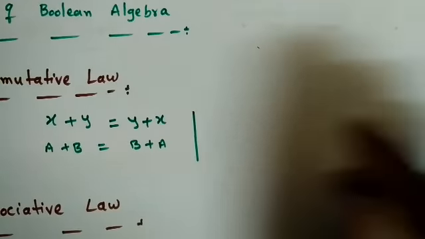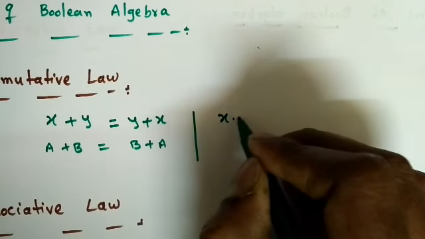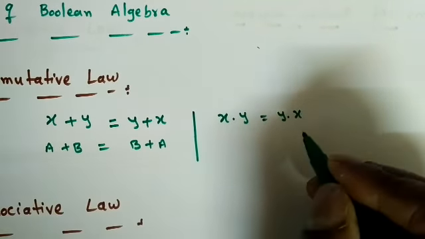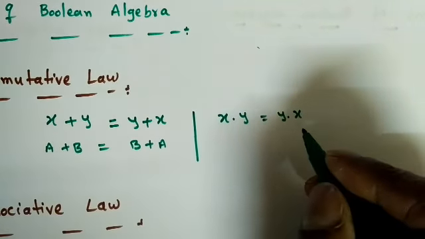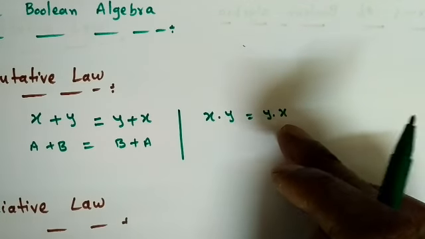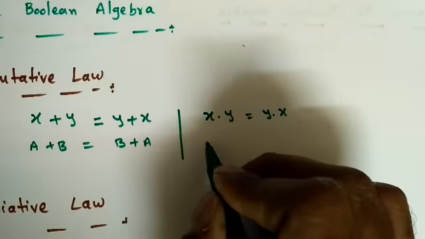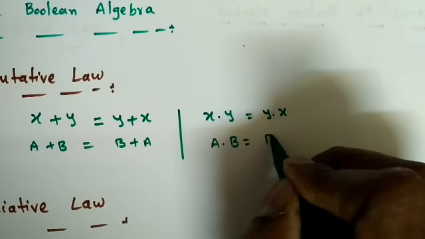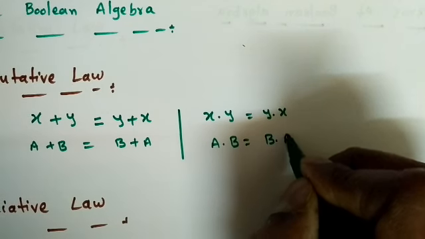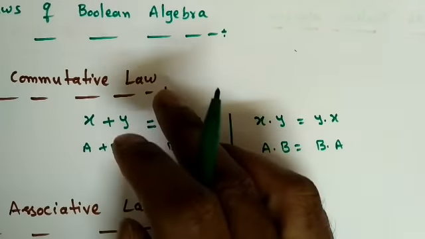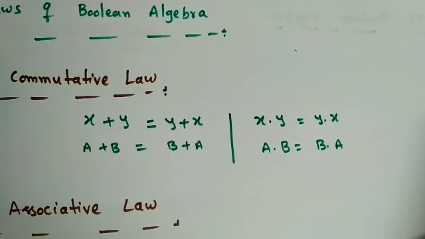And one more is when you do the AND operation, that is, I can make x into y or y into x, which is not possible in linear algebra. When you do the matrix A into B, it is not equal to B into A, I think, right? Similarly, in Boolean algebra, capital A into B is also equal to capital B into A. So that is the commutative law based on Boolean algebra.